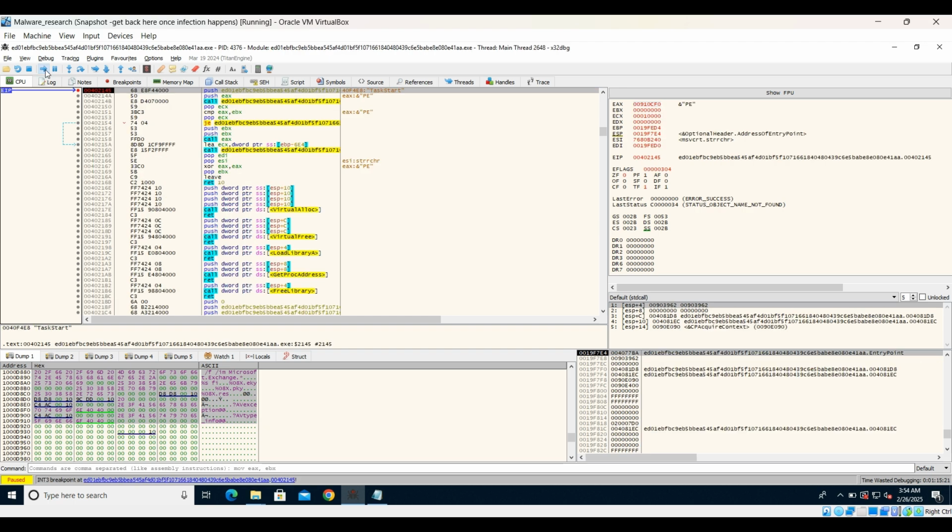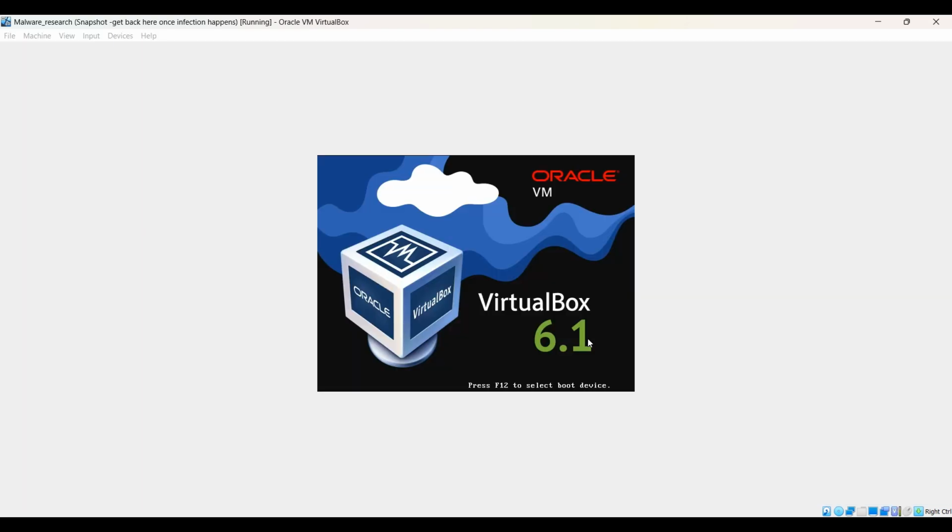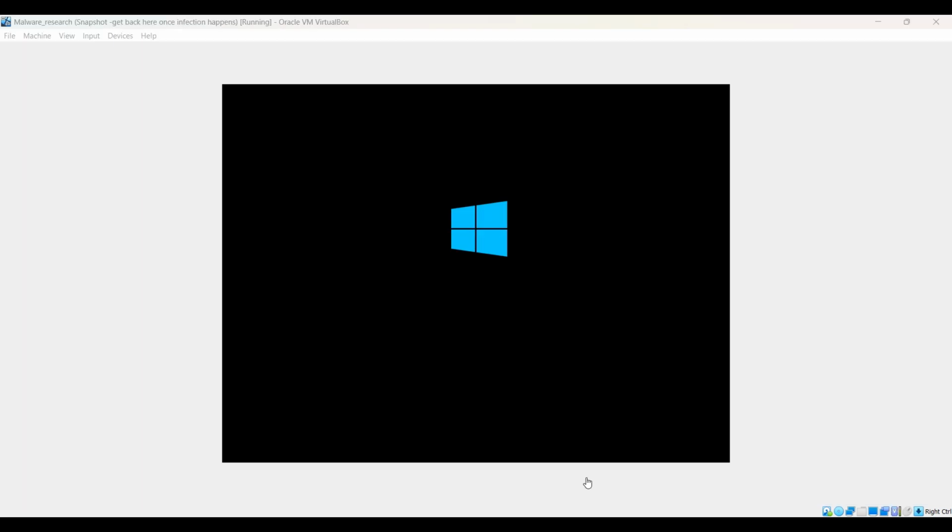Well, my VM restarted, so there's nothing to worry about. We are going to get to the next part, because till now we have covered what all components WannaCry actually drops. Now we are going to see what happens after all those virtual protect calls and those interesting command line arguments that we have observed.